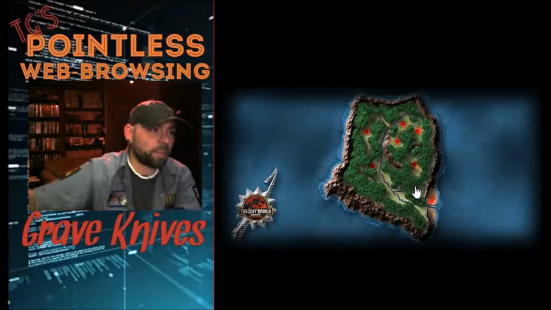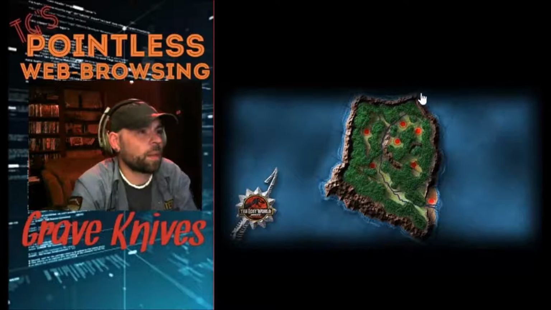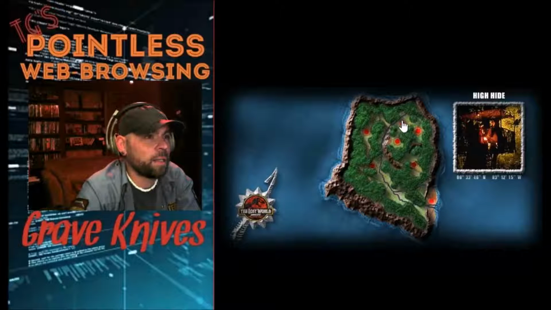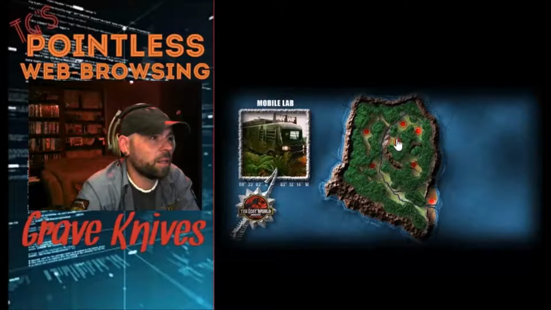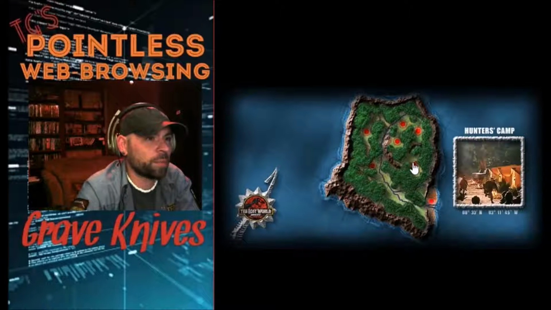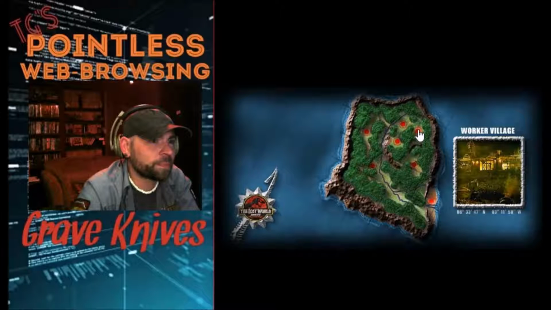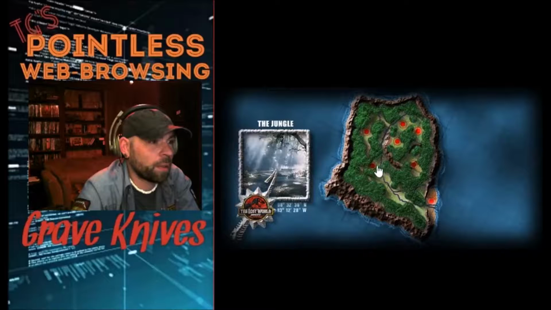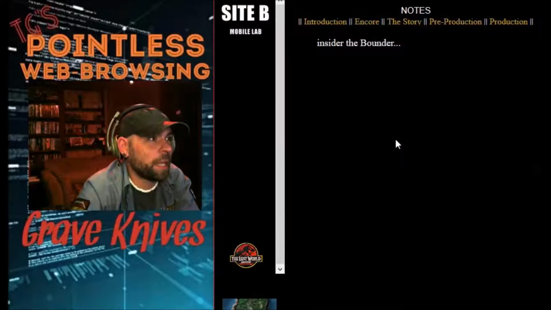Am I going to have sound? I bet I'm going to have sound. What's going on? Hide. Really? This is the second one. Why does it say Part 3, Valley of Death? Mobile Lab. This is the second one. The Lagoon. Hunter's Camp. Which looks like that's the scene where they're having a great time. Workers' Village. The jungle. Let's hang out in the lab. Let's go see what's up at the lab.